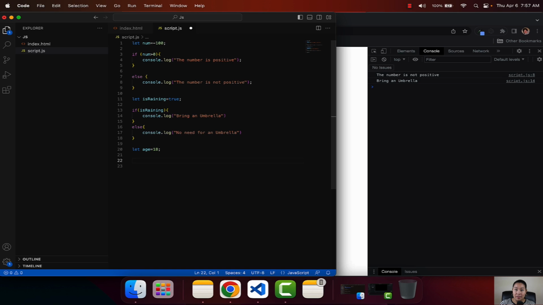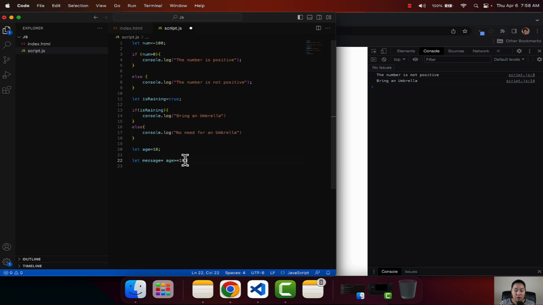Now, let's create the ternary operator. So we can say let, and we're going to create a message to display for this ternary operator. So let message, which is going to be the name of our new variable, equal to the word age, which stands for this variable right here, okay, the word age, and then we're going to use these operators, greater than or equal to, and then we're going to pass in here the number 18, okay, and then what we are going to do is give a space.